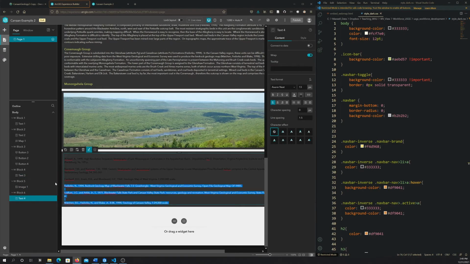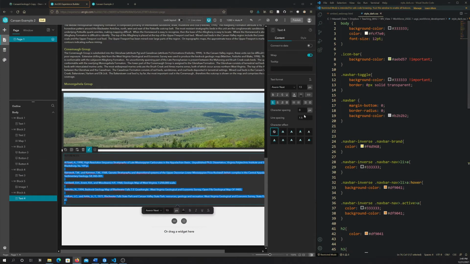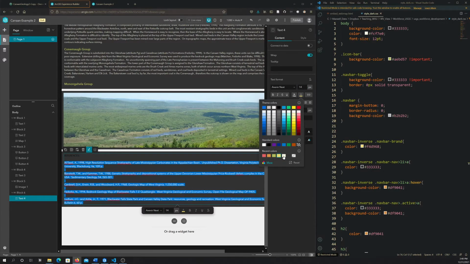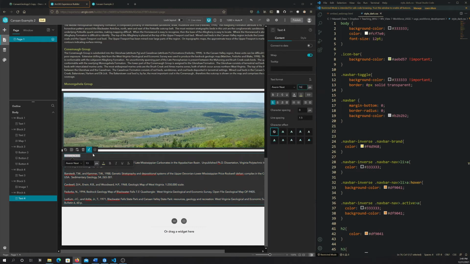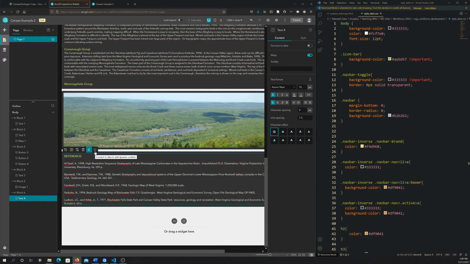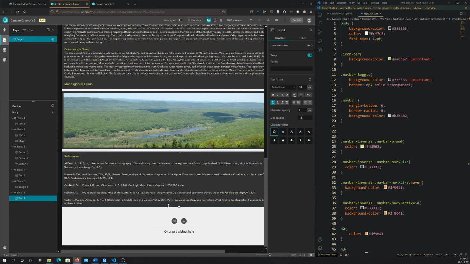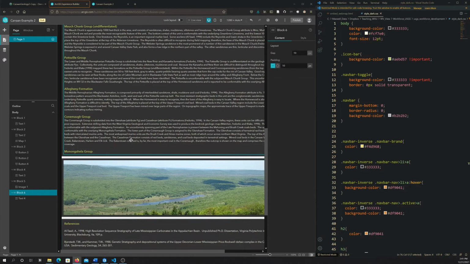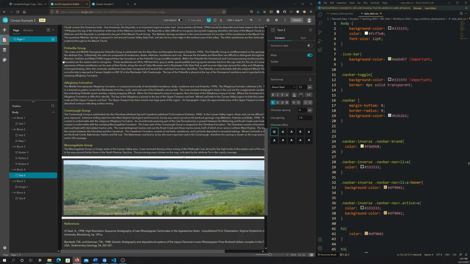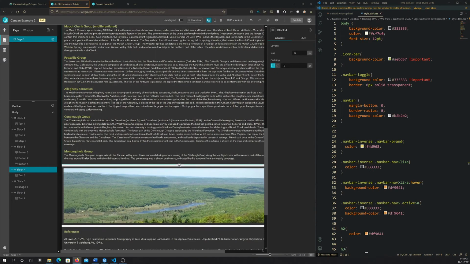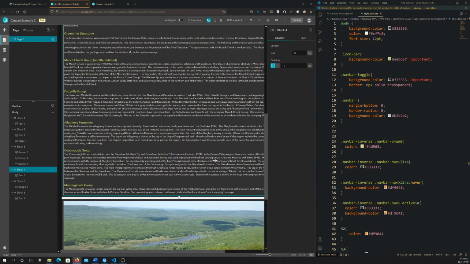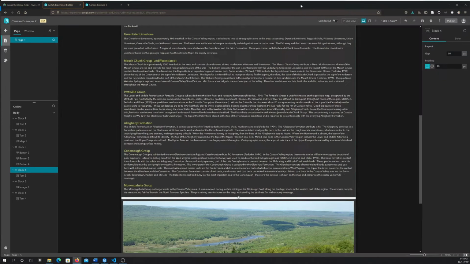Go down here to this. We'll do the same thing. Let's bump these up to 14 and this color, and again we'll use our references there. I'm just going to make this lowercase. And looks like this needs to be expanded a bit. Cover everything, so that looks good. This needs to be expanded a bit since we changed some sizes. There we go. Let me expand this now. There we go.